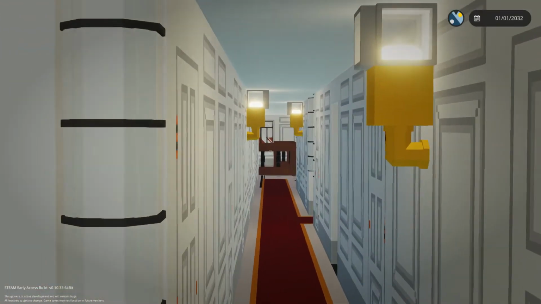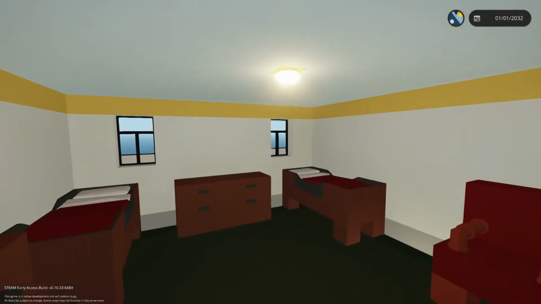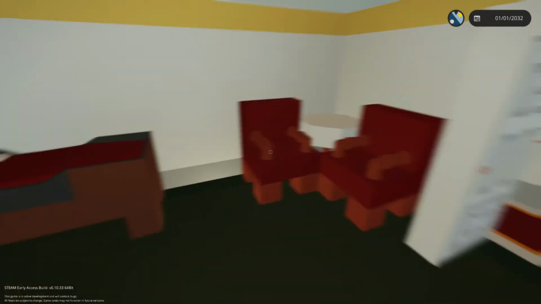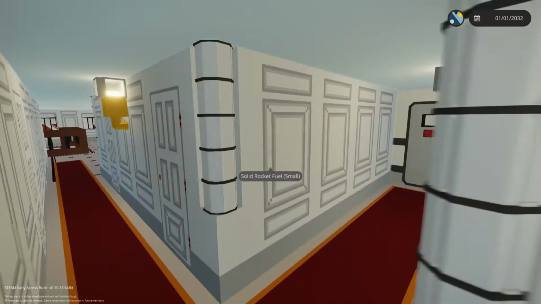And then you got some cabins. You got a few cabins here. We can go in one. What do you know? There are plenty of cabins to explore. This is one of them, and only one of them. And we're going back here.